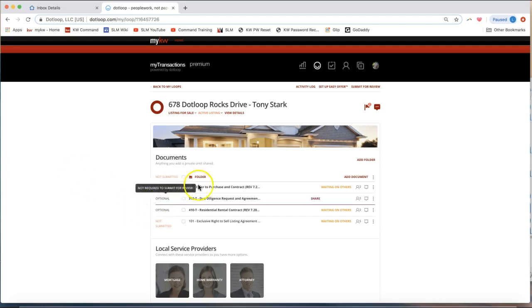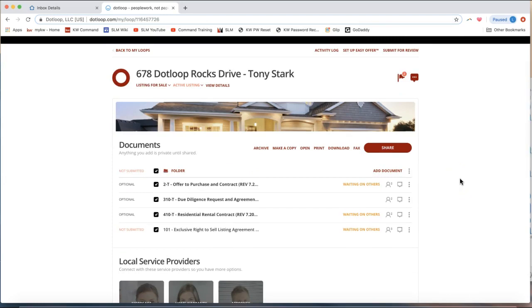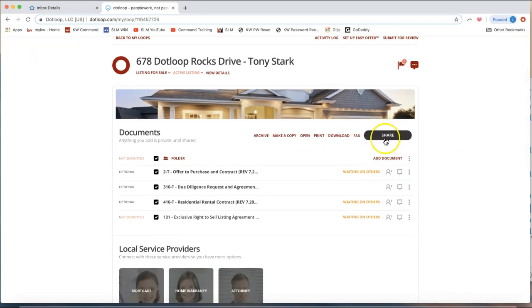So what I'll need to do is click the checkbox to the left of any folder name. If you do that, it will check all the checkboxes here. Of course, if you don't want all of the forms to move over, you can check those one at a time. But clicking the checkbox at the top will select all forms in that folder. If you have multiple folders, you can do that for each folder. And we'll want to select the share button. Well, this is a little small. There we go. So we'll go ahead and click share.